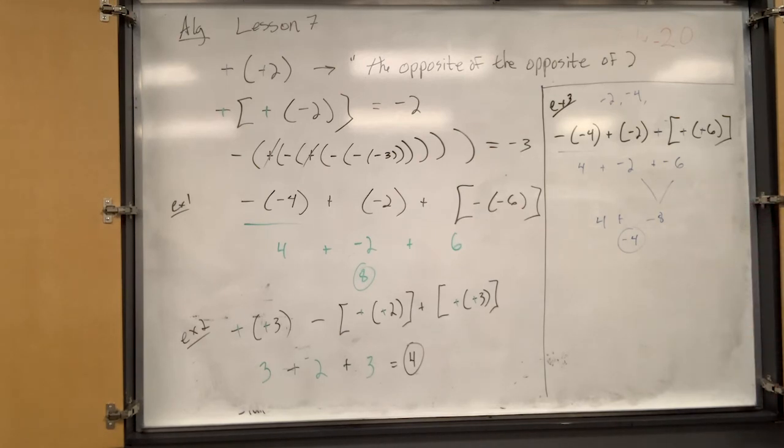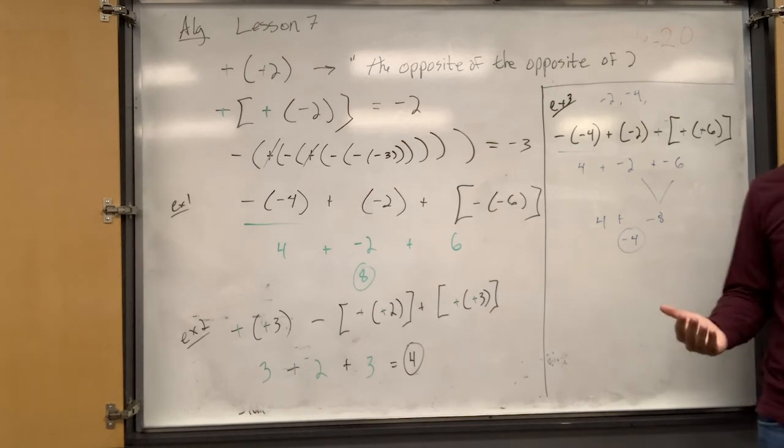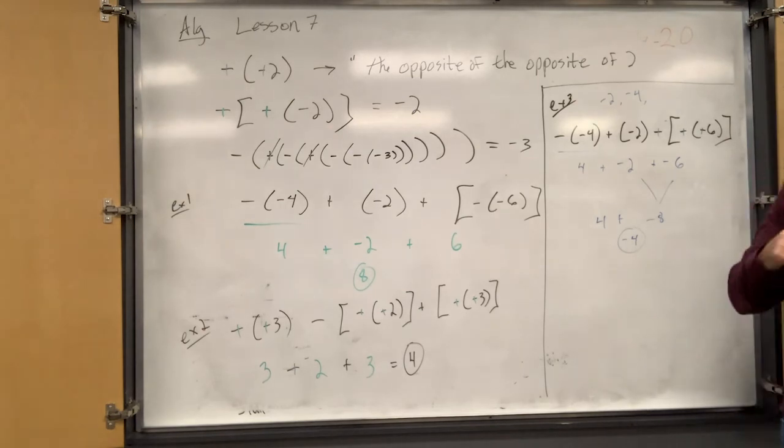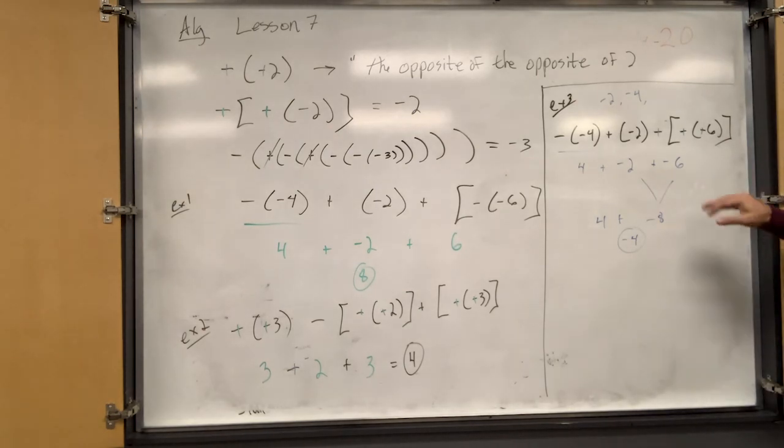So there's so many opportunities for you guys to mess up. So you've got to go slow. You've got to be careful, and just try it a couple different ways too. Especially on a test, if there's 2 ways to do something, do them both ways.